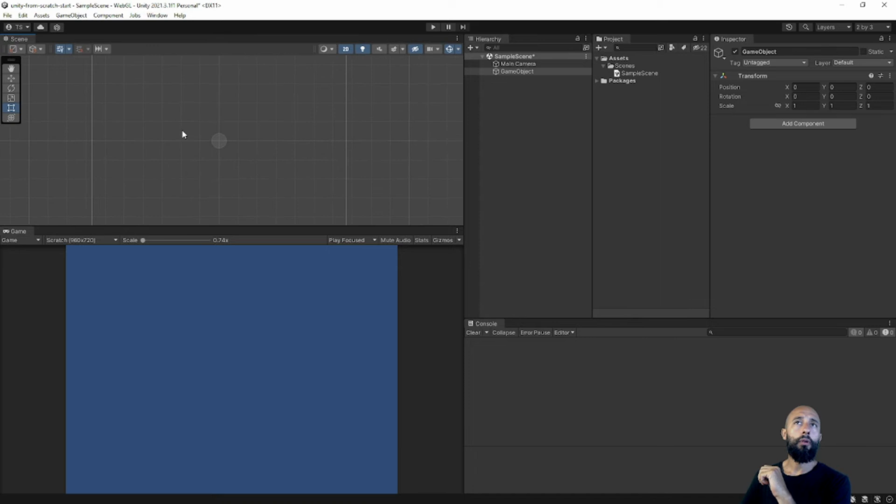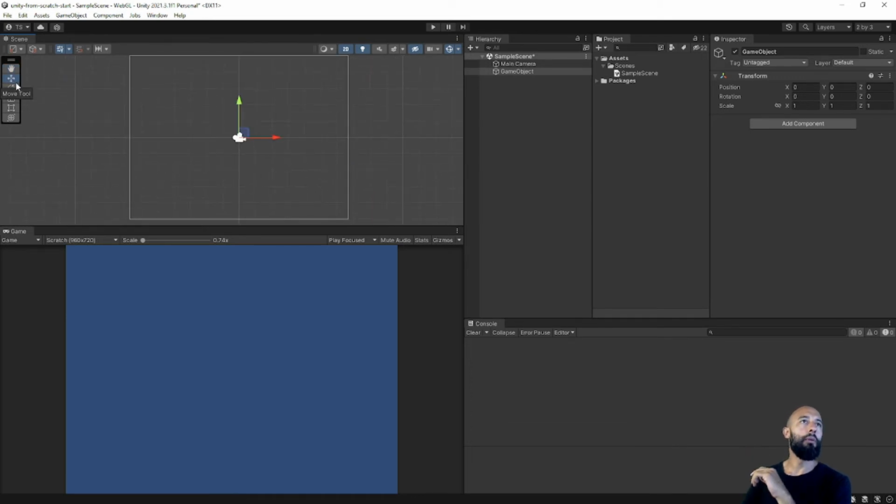Now, to move a GameObject in the scene, we have our GameObject at 0, 0, 0, and to actually see it, you can see that we have different options here. We have the View tool, which is what allows us to control the scene. When you select the View tool, instead of pressing the scroll button on the mouse, you just press the left mouse button, and you can pan the scene view.